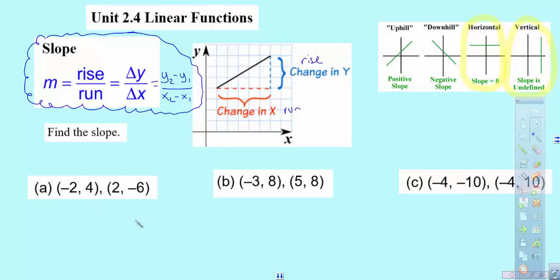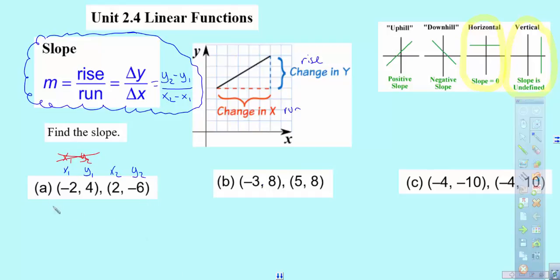So let's say someone gives us 2 points, and we call this x1, this y1, this x2, this y2. It really doesn't matter which one's x1 and y1, but what is important is that you can't call this one x1 and then call this y2. If you call this one y1, this has to be x1, this has to be y1. Okay, like we did here. So the red is you can't do that.